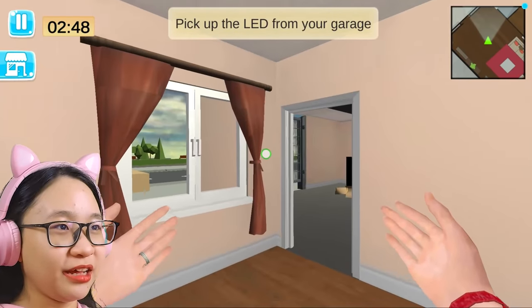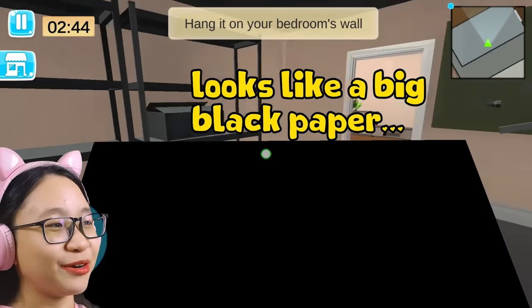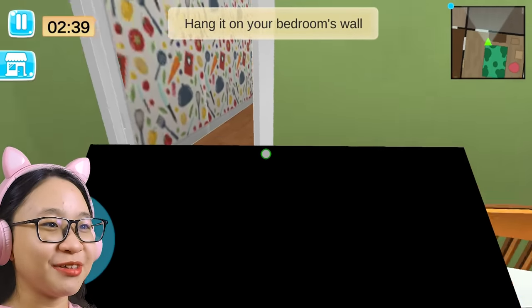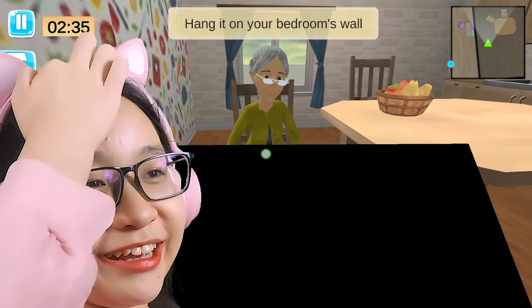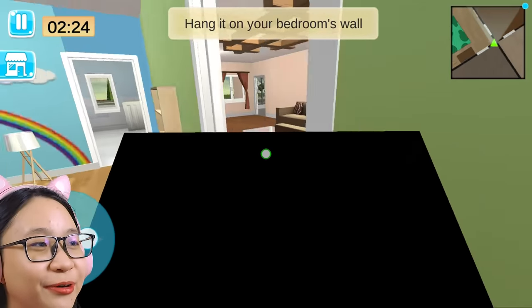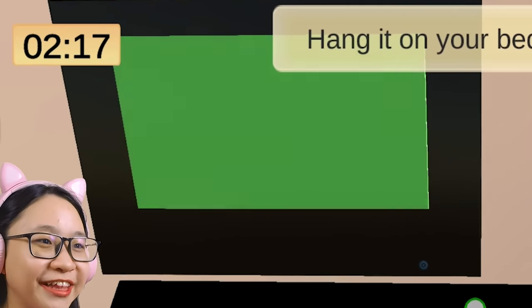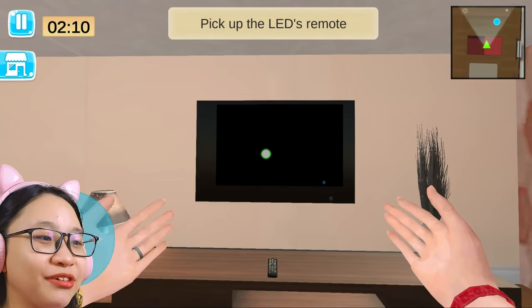Okay, pick up the LED from your garage. Yay, it's finally here. Look how beautiful it is. Okay, hang it on your bedroom's wall. Wait, I'm gonna show this to my mom. Mom, look what I have. I have a TV. And you're gonna say it's yours? No, it's not yours. It's mine. You already have your own TV, which is in the living room. Wait, why do I have another TV? Okay, whatever. Now it looks like I have two TVs.